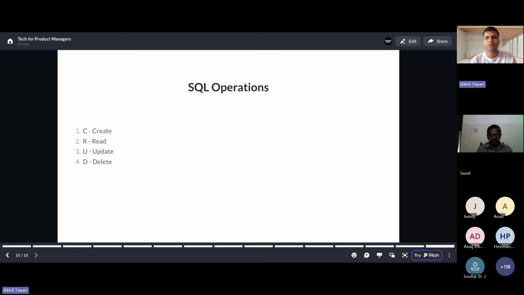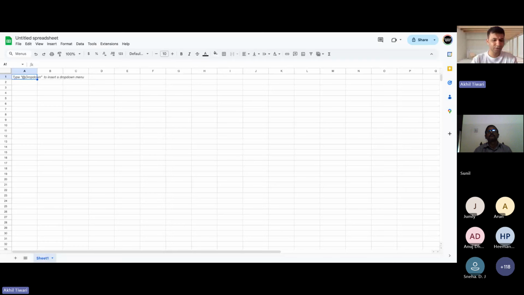So this is something you can call a database, wherein all of these sheets would look like tables, and within each table you have rows and columns. I hope this explanation makes sense.